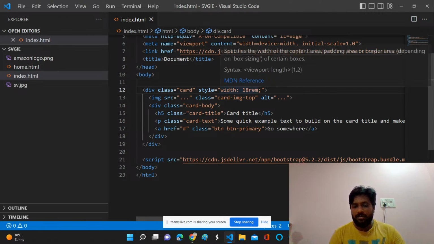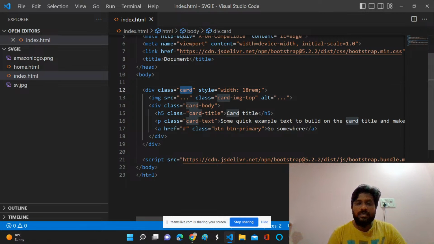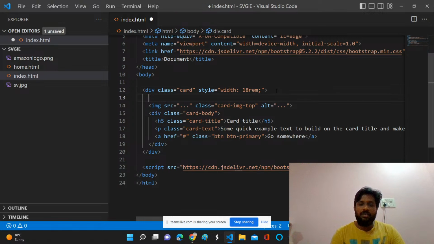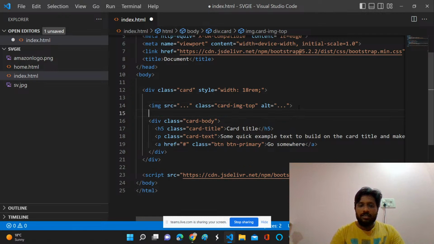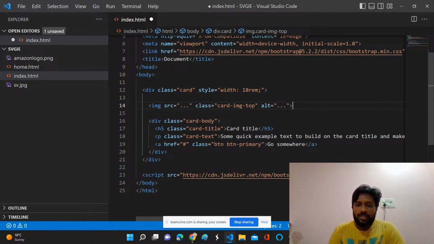Still, okay. If you just give the class name card, it will apply all the styles related to the card. And if you are using an image in that, and you are providing some description, don't worry, it's simple. The main thing is the class is card, and for the image, you should provide just card-img-top.